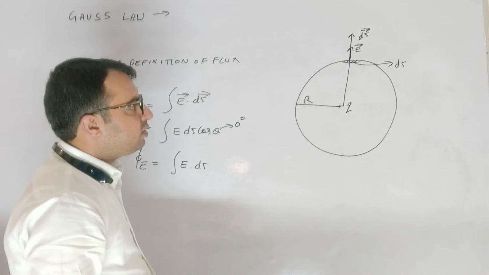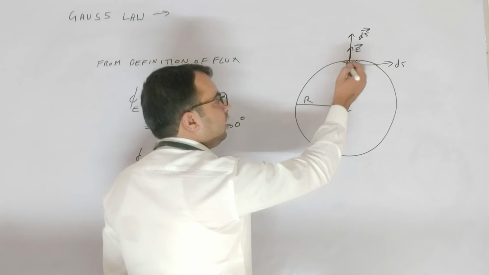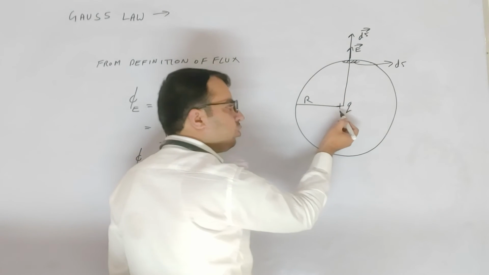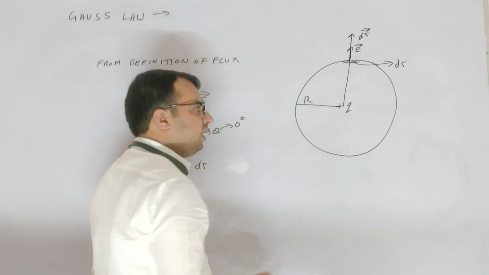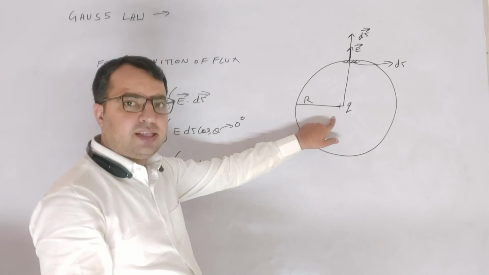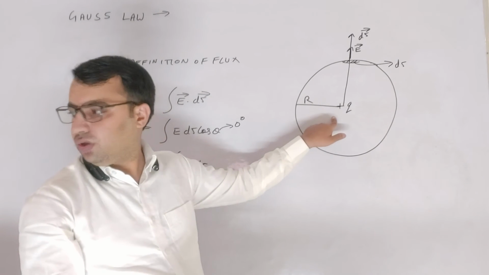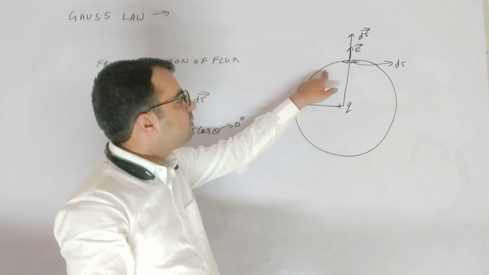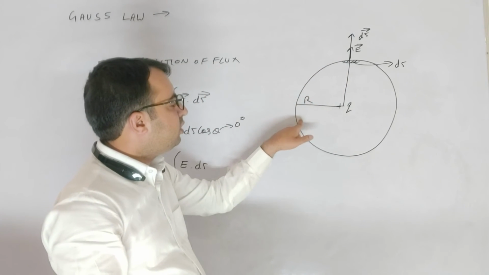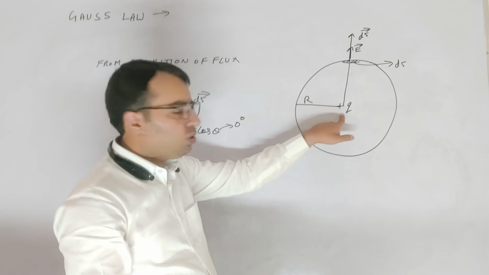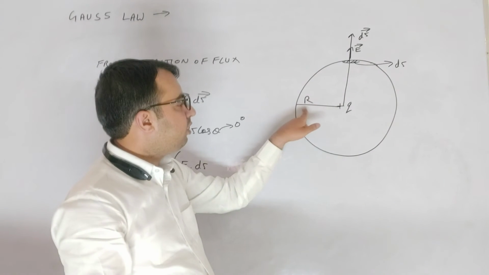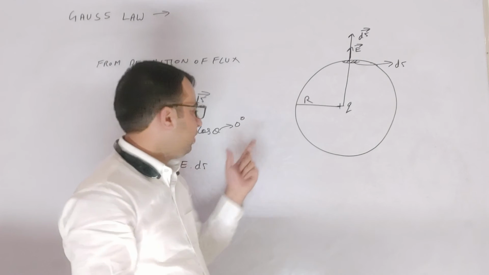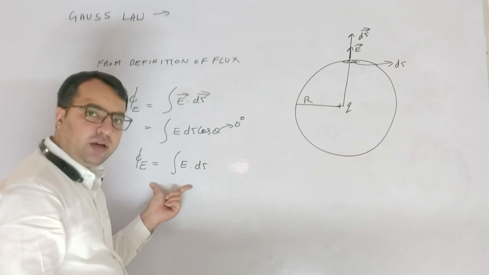If you will just see by the symmetry, electric field is constant throughout this sphere. क्योंकि बच्चे जो आपके पास positive charge है, that is lying at the center. As the positive charge is lying at the center, its behavior is very similar at this particular location, this particular location, and so on, because the charge is lying at the center. So distance is symmetrical. हर जगह पे distance कितना है? R है ना? So its behavior will be same. So as a result, because of the symmetry, electric field is constant.